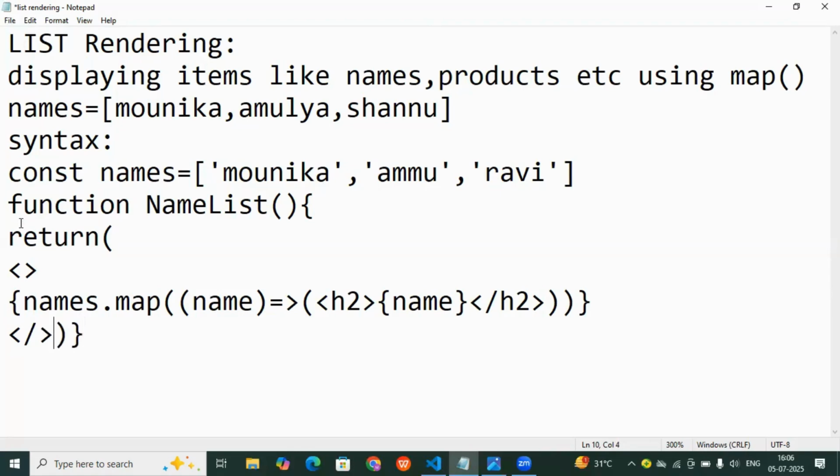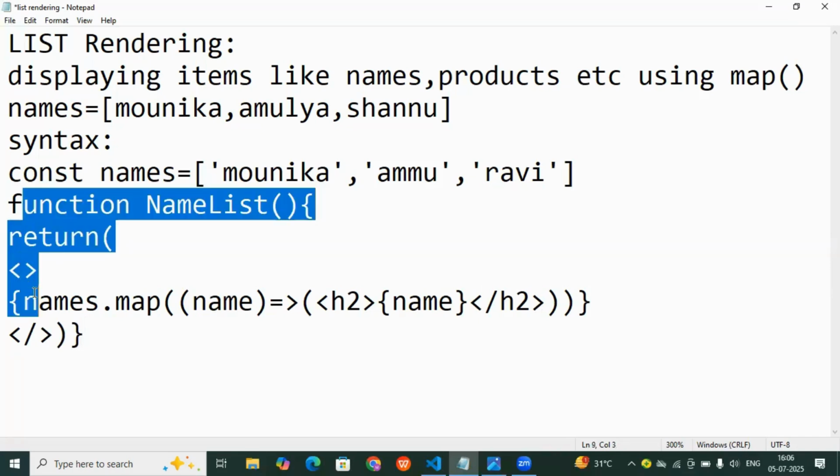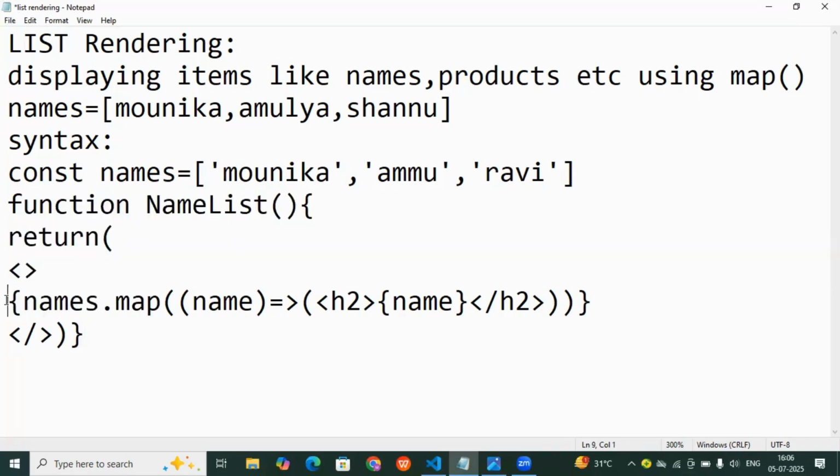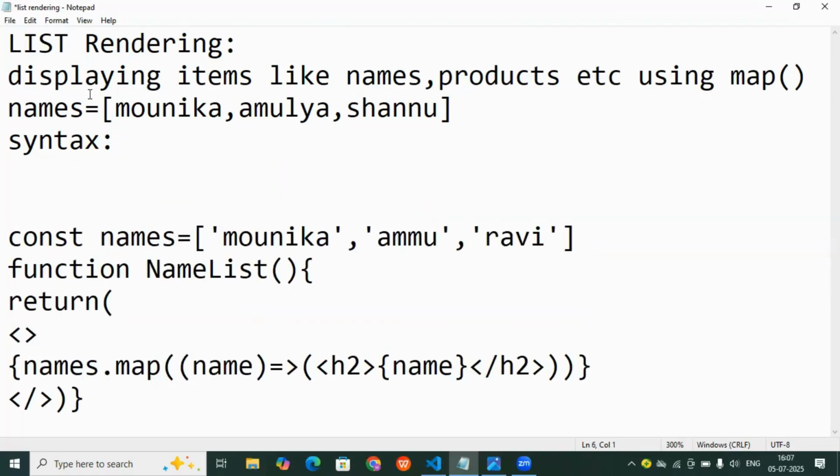Now see this function. In this, what I am writing is the syntax or example. Names is the name of our array. So what is the syntax? First, array dot map of item.